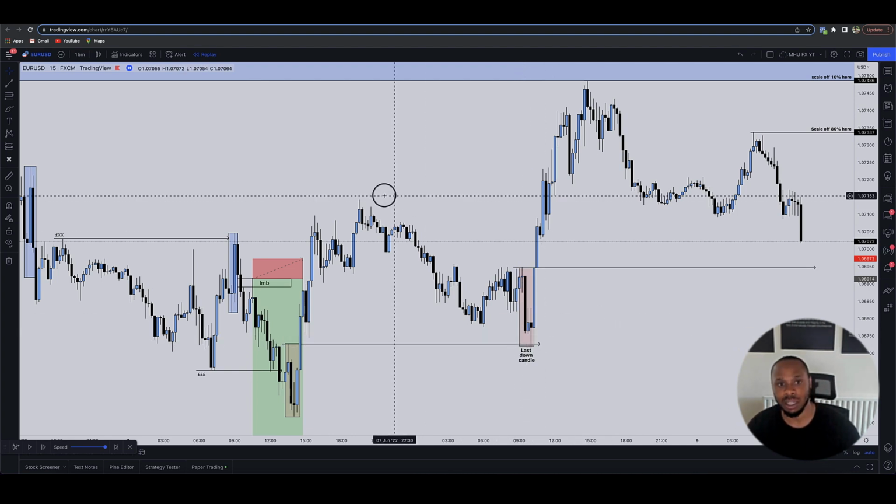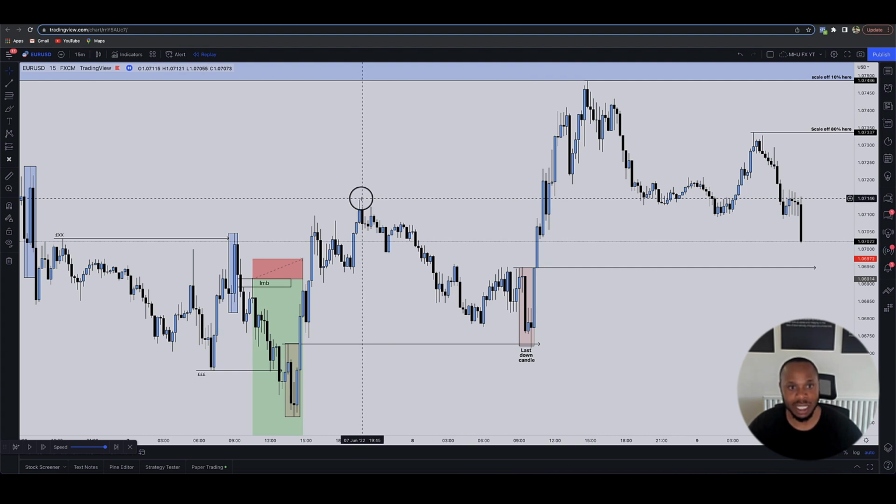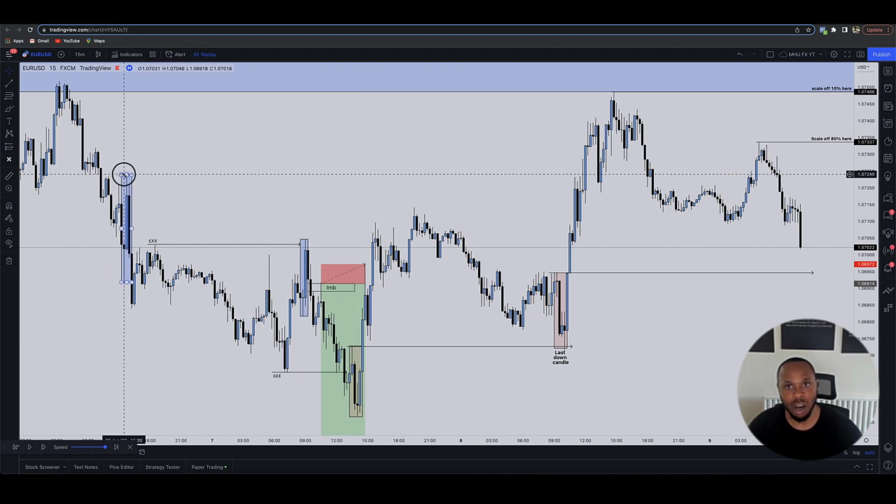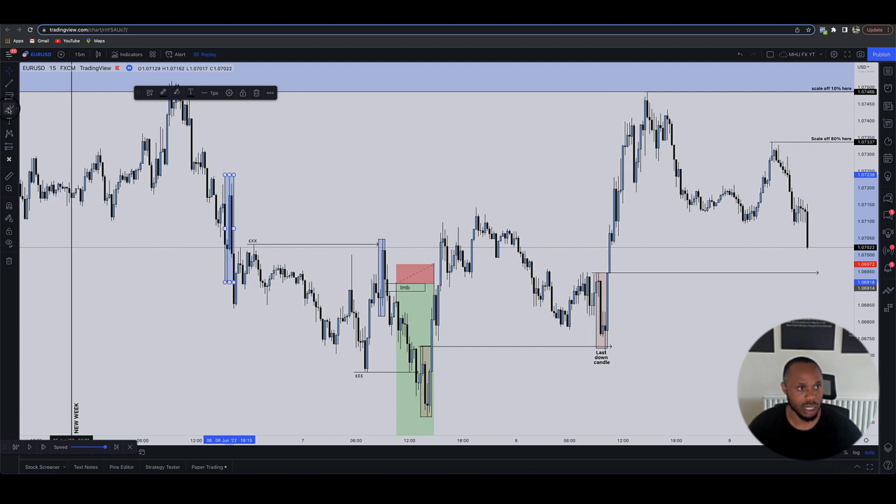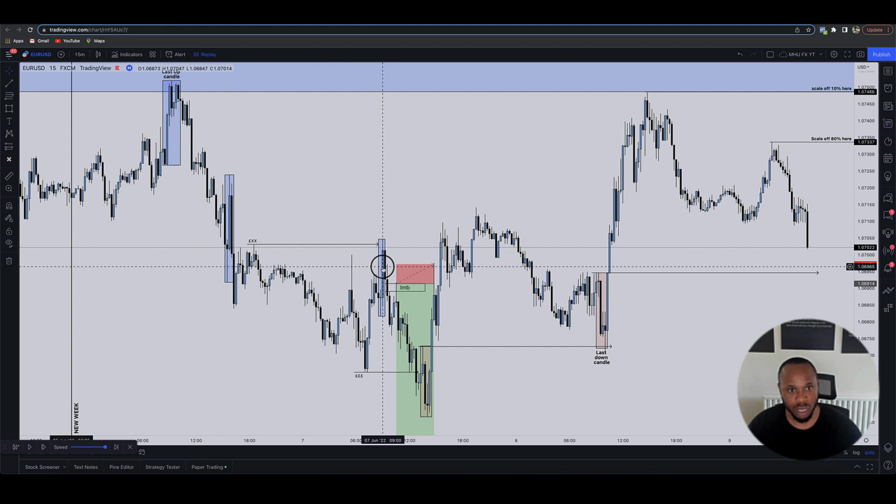And then what do they do? They then violated the high again. They didn't just violate this high. They also went and violated another up close candle, this one over here. There is this up close candle as well. I forgot to mark it up, but there is this up close candle here. We had 1, 2, 3 last up close candles. They came close to violating this one, but they didn't.